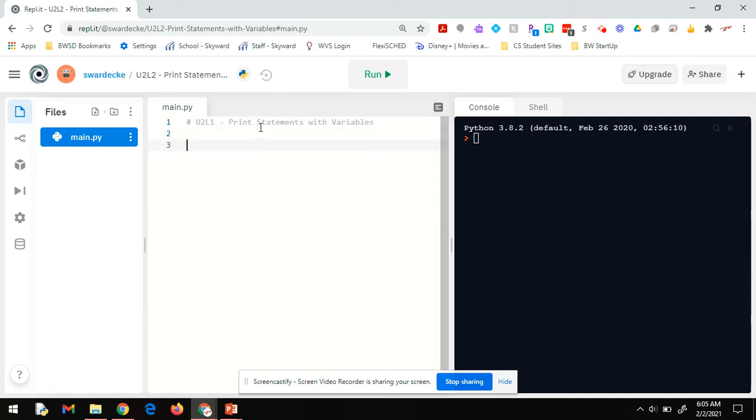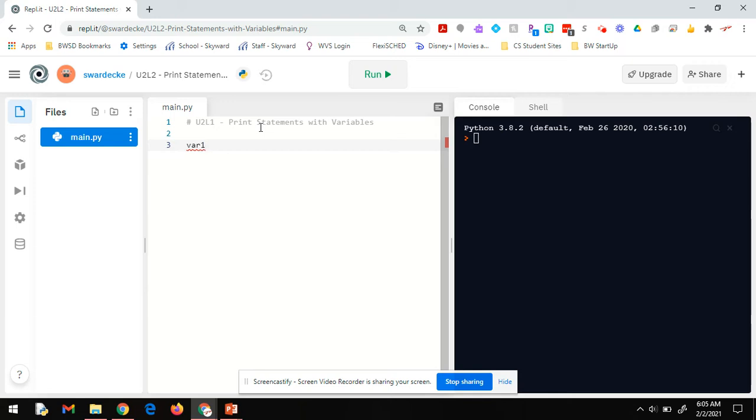Now, what we're going to do is start by creating some variables. Because this isn't a program that I have specific variables to create for, I'm just going to call them variable 1, variable 2, variable 3. But remember, when you create a program, you want to make sure that your variables have very purposeful names. So here, I'm going to put variable 1.